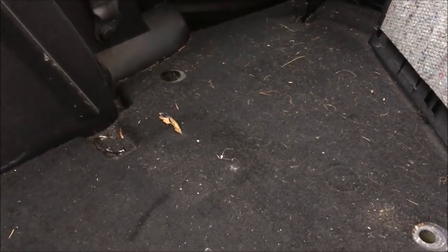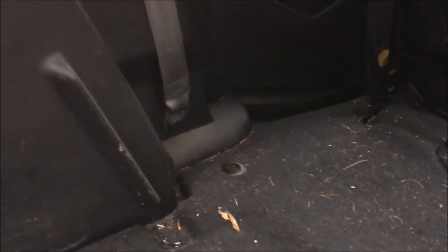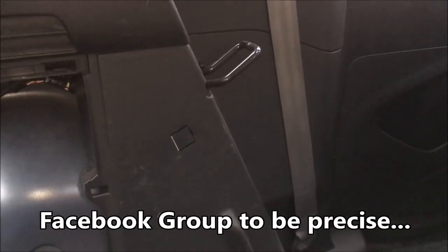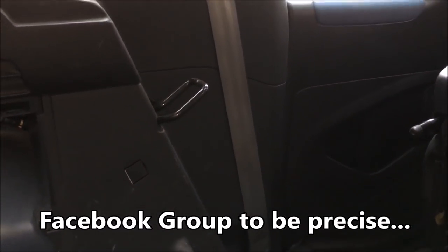I should be able to get some of that reflective material under there just to give it a bit more added insulation. That's what I've got planned — I've been doing quite a bit of research on carpet lining these panels, and I've been on the Berlingo/Peugeot Partner campervan forum, which is excellent with lots of helpful people. If you've got a Berlingo or a Partner you need to get yourself in that group because they're a great bunch of people.